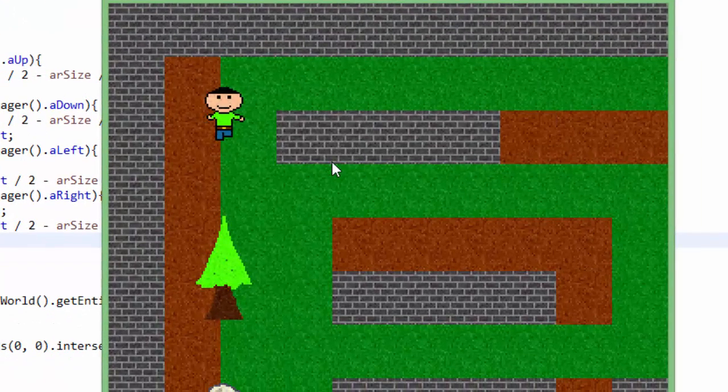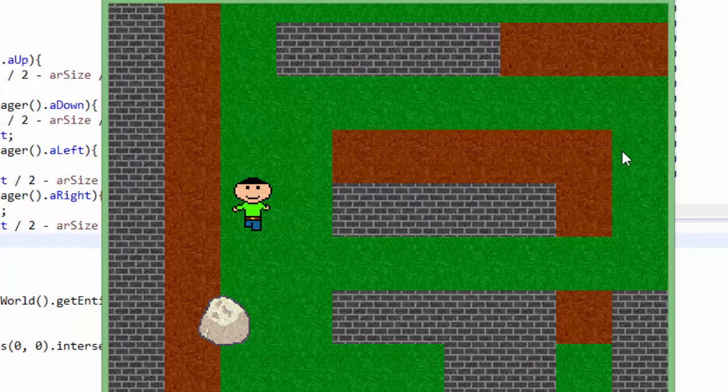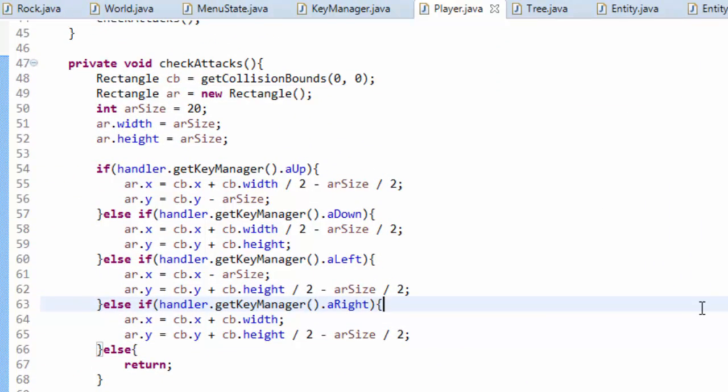If we go ahead and run our game now, and we walk up to a tree, everything will still work. If I hold the right attack button right now, obviously nothing happens because we're to the right of the tree, and we're trying to attack right where my mouse is here. But if I hold the left attack button, as you can see, the tree disappears because we hurt it enough. Its health was decreased to 0, and the entity manager removed it. So let's say if we go into this rock, if I hold the up attack button, for instance, nothing happens because we are above the rock. But if I hold the down attack button, the rock disappears because we attacked it correctly. This is great, guys. Now we have a working close range attack for our player.